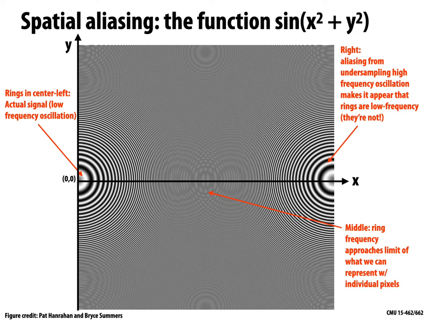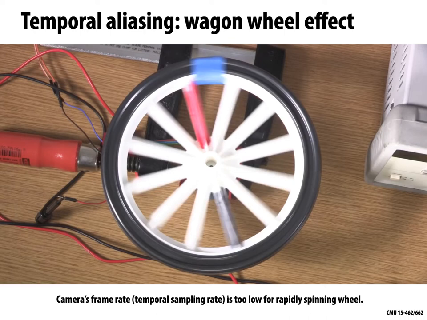But what do you notice? You notice, for instance, all the way on the far right, it looks like we again have these low frequency rings. Why is that happening? Well, it's not happening because they're really there. It's a complete fiction. The reason we perceive these rings on the far right is because we've gone so far past what we can represent on the image that we just have sampling and reconstruction artifacts. We have aliasing that makes it look like we have features that aren't really there. In the middle, also, we just have no idea what's going on, right? They're so high frequency, we just can't resolve with our few pixels in this image what's really going on with this function. The same phenomenon shows up in video. This one might be more familiar to you.